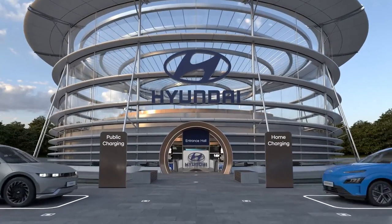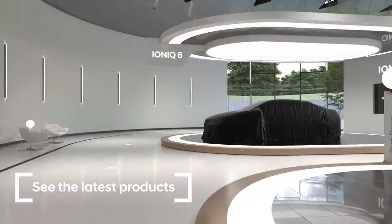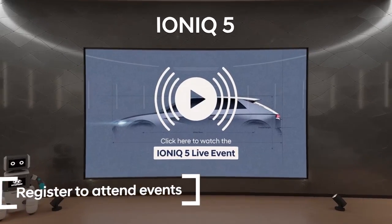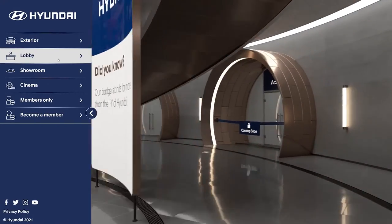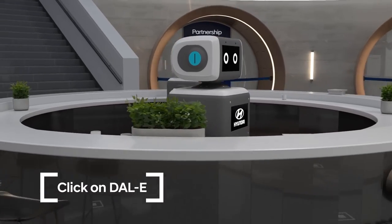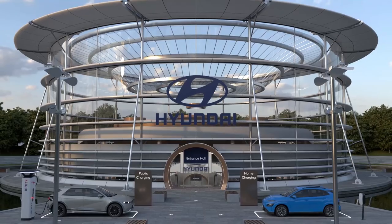Welcome to the Virtual Experience Centre, a groundbreaking platform enabling you to engage with Hyundai in an entirely new way. Explore our story, see the latest products, get a private one-to-one remote tour, find out how seamless making the switch to EV can be, and register to attend our events. Move through space just as if you are visiting in real life, or use the navigation bar to move to the next room. For questions, just click on dial E in any room — they will connect to a real person at Hyundai in under 10 seconds. With the doors always open, you can access the centre day or night.